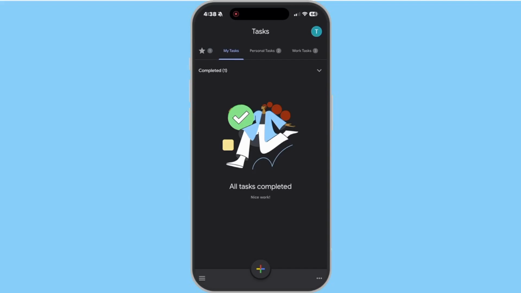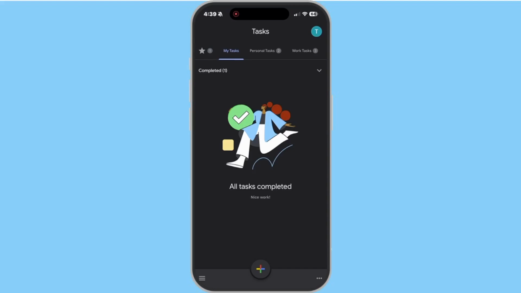Dark mode can be especially useful in low light environments, reducing glare and eye strain, and it can look great with Google's minimalist design and tasks. If at any point you decide you prefer a lighter look, you can return to Display and Brightness and choose Light again. The process is identical, and Google Tasks will switch to match your selection.